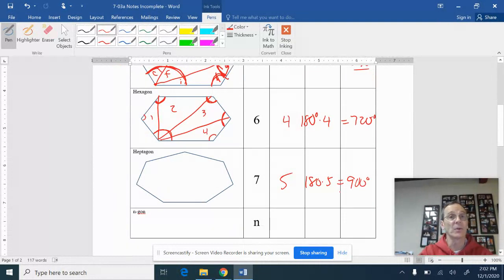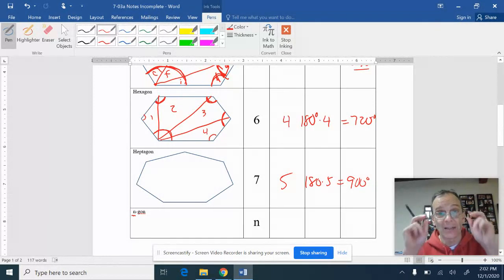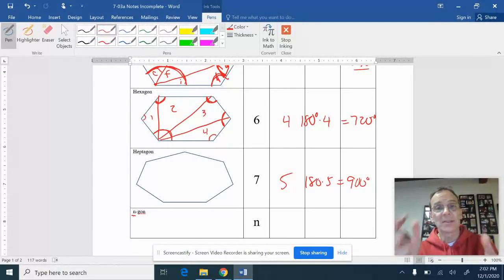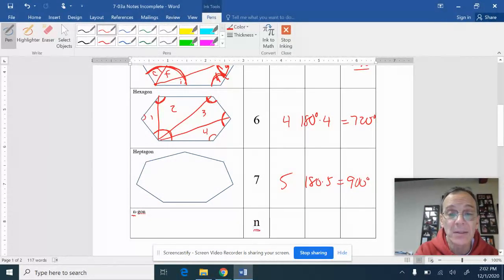Now, this is what we do in mathematics. We generalize our results. Okay, and we say, well, what about a polygon with n sides? And we call such things n-gons. Literally, that's the name for a polygon that has some number of sides. We don't know what it is. We want to let it be just some random number. We call it an n-gon, which means it has n sides.